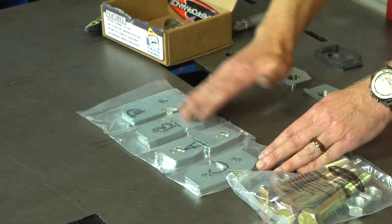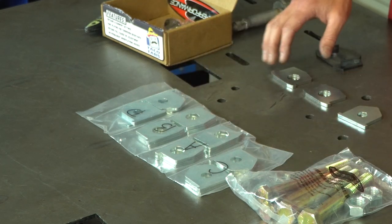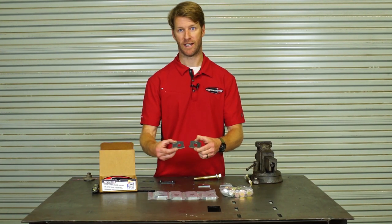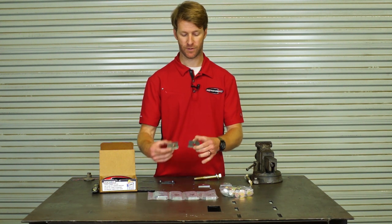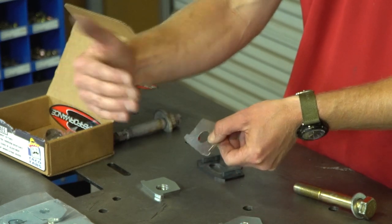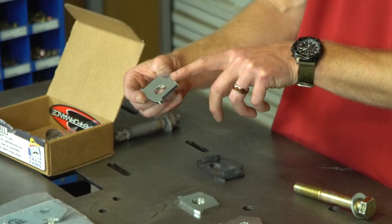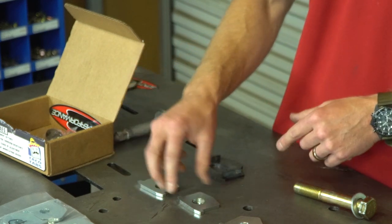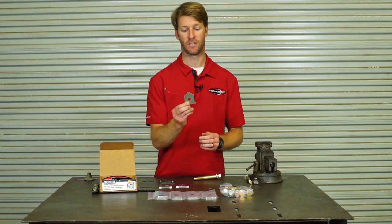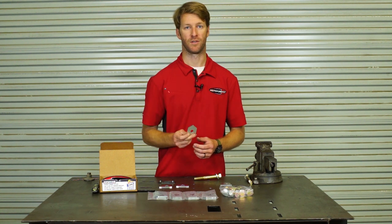About eight of these probably won't end up being used. You have to match the pairs — you would not want to run a centered hole with an offset hole; it won't fit in the cams and you'll damage the cam tabs if you try. It's important to match center hole with center hole, or offset hole with offset hole, on both sides of the control arm mount. When running offset holes, make sure they're both clocked the same way. These have an arrow — we call it the house — that points up so you know it's oriented correctly. They can technically fit upside down, but they're engineered and lock most securely this way.